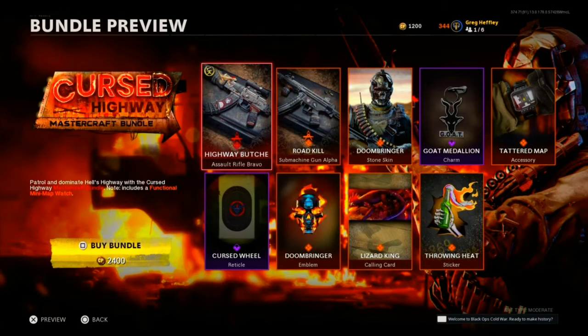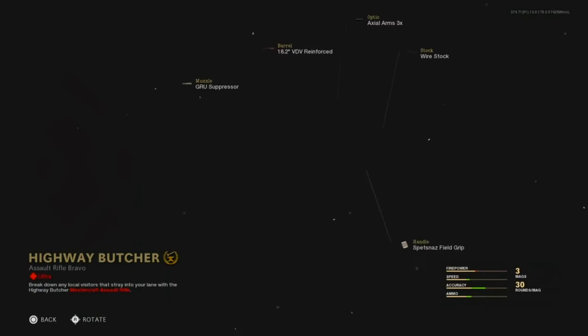And then it includes a functional mini map watch. So I'm really excited to see that. I actually don't have any of those. So we have the Highway Butcher Ultra Mastercraft AK-47.